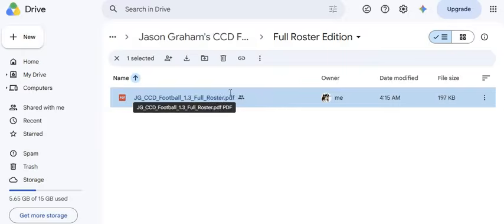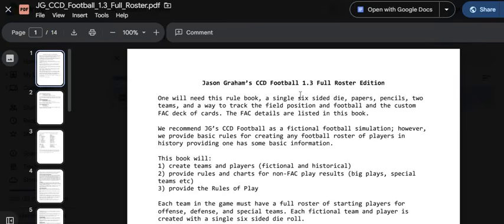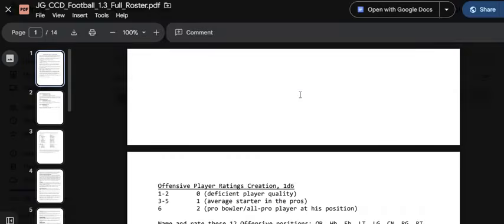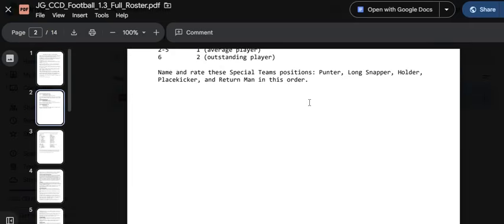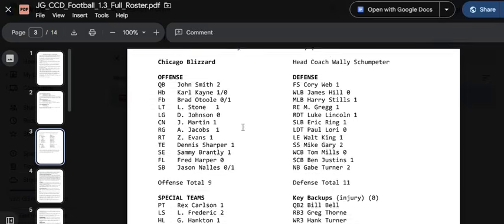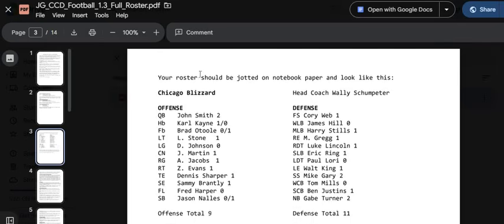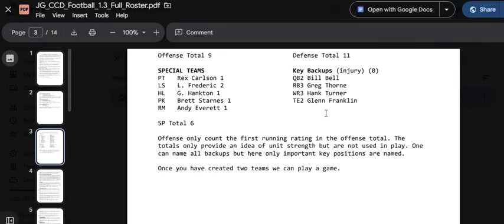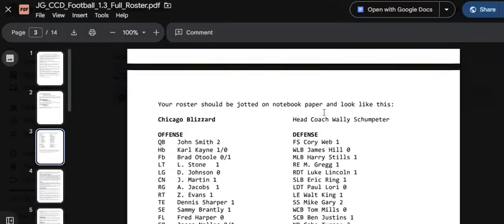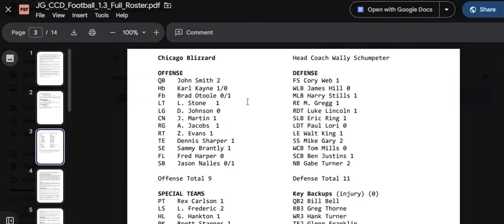Okay, so what's changed in the full roster edition? Well, again, not much. I've already talked about this yesterday in the new revision. This is the full roster edition, meaning every starting player on both sides of the ball has a rating. Your special teams are rated and your backups. And this game uses much more nuanced charts. So you'll match up, you'll add up players and add them against defensive players for turnovers, big plays, for punts, kicks, kick returns.